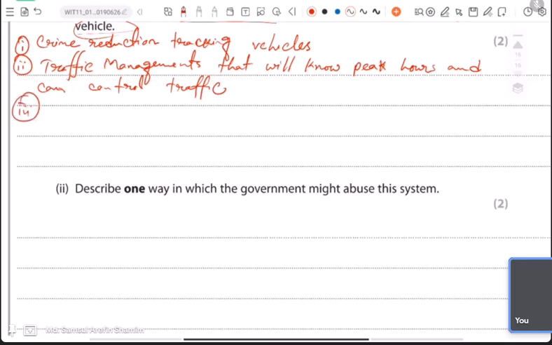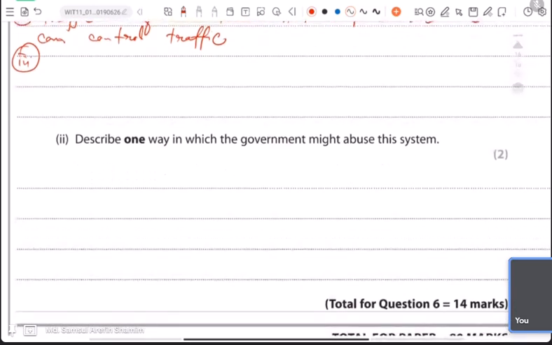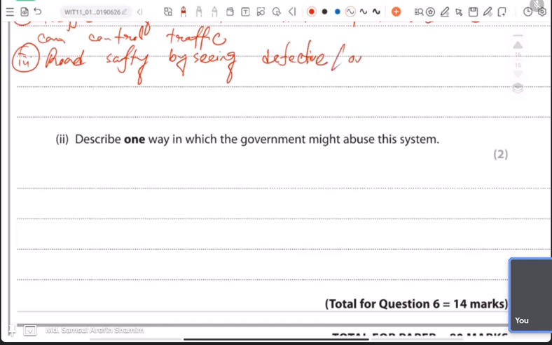Then road safety is another issue. Road safety, by seeing defective or overloaded vehicles.